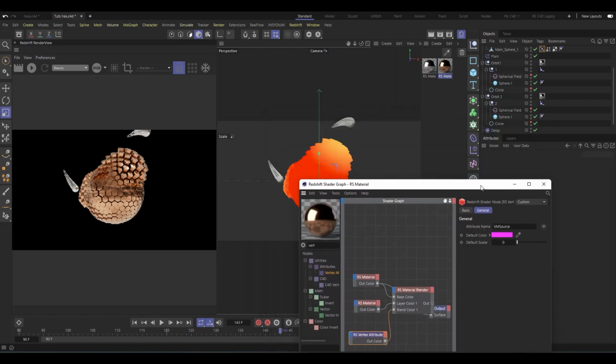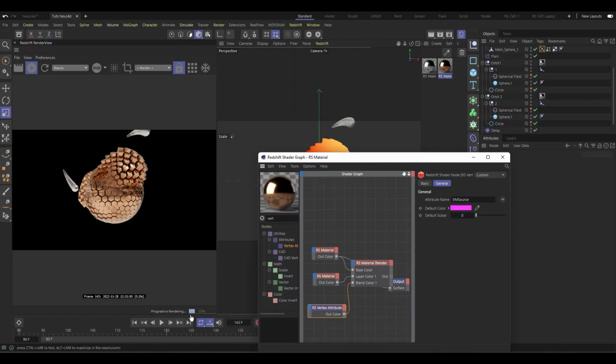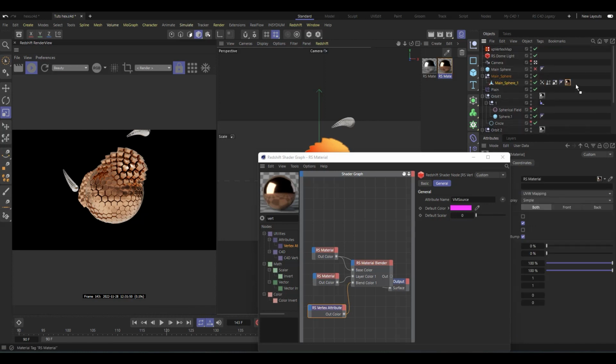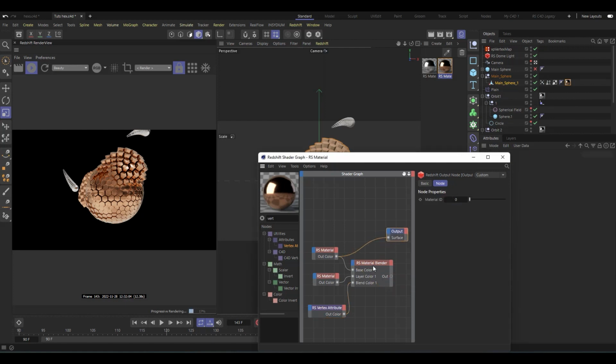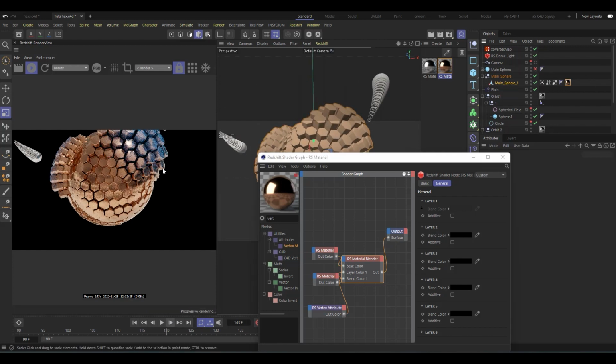And now if I hit render, it should be fine. In this case, it's not showing. I don't know why, but let's see. Oh, actually, what I've not done is pipe the material blender into the output. So now I'll select the material blender output into this one and connect it. And now you can see our blue is showing in, if I get out of the camera.